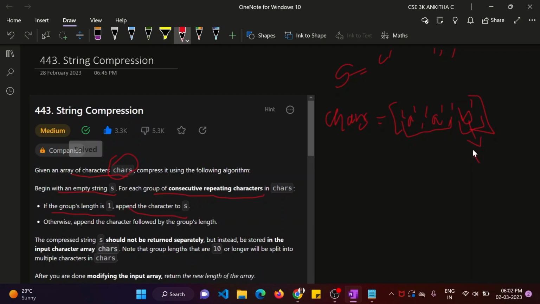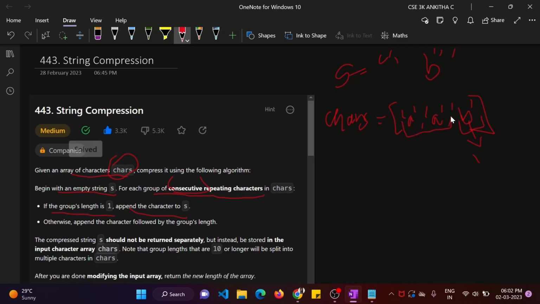So its group length is 1, right? So in this case, you just need to append the character to s. So you will be appending the character b to s. Otherwise, append the character followed by the group length. So if a single character occurs more than once in an array, and that too in a consecutive manner, then in such a case you have to append the character followed by the group length.